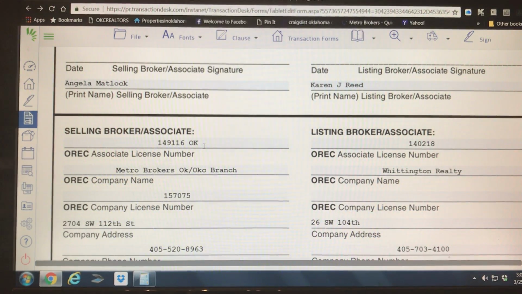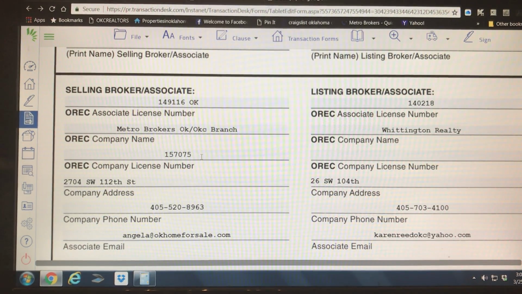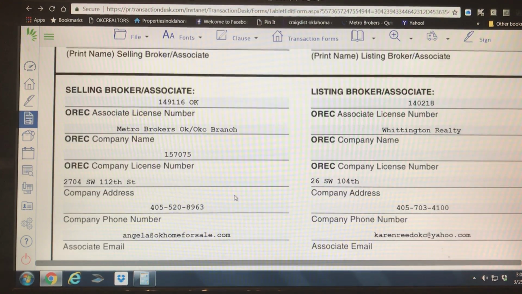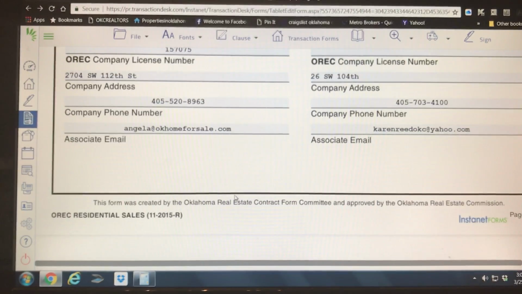If yours isn't filled in, you need to put in your license number, my office number, and it might fill in my contact information here, so you should probably overwrite that with your cell phone number and email. We've asked them to work on that on the matrix, and I don't know, it's kind of glitchy.